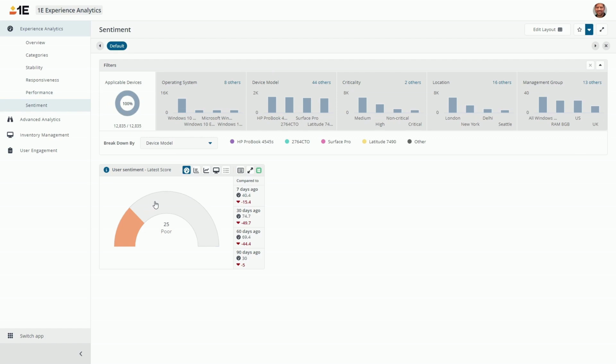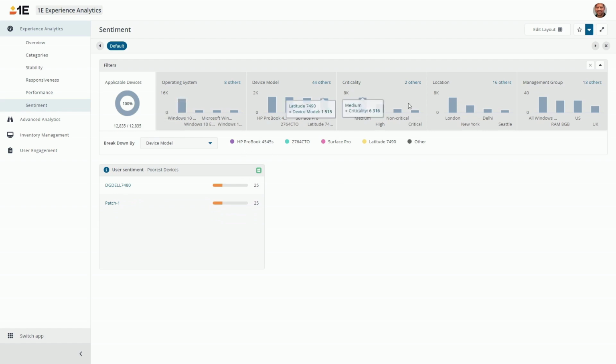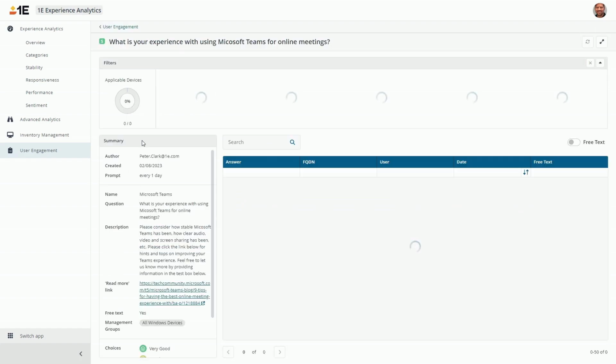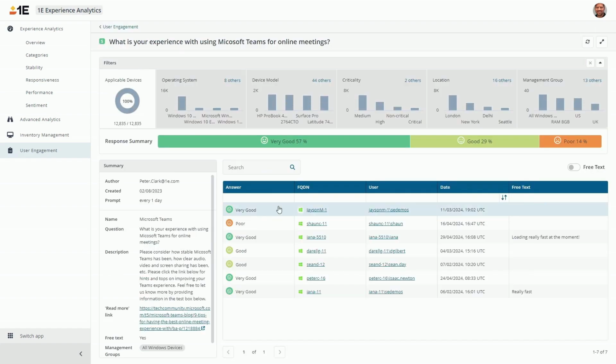But the concept here is you can see that very clearly, and then you can go and maybe show the users who have provided the poorest feedback or the least happy. We can go and click on those and then dive into that in more detail. And again, it's all filterable by all of the standard things that we filter within the platform. We have some examples of user sentiments. I have customers who use this to track the performance of Teams. They have a situation where they would look at how many times Teams has crashed over the last 7 days.